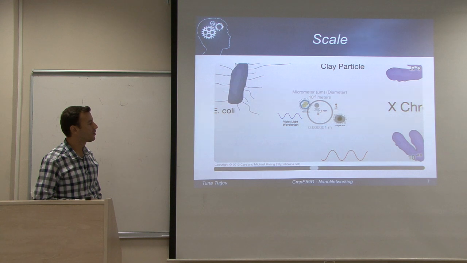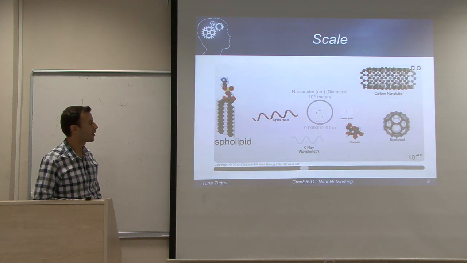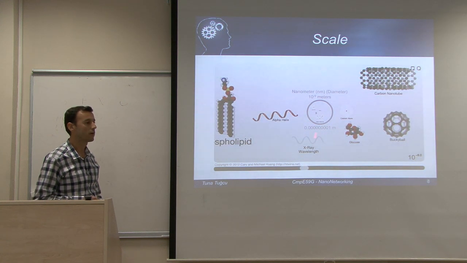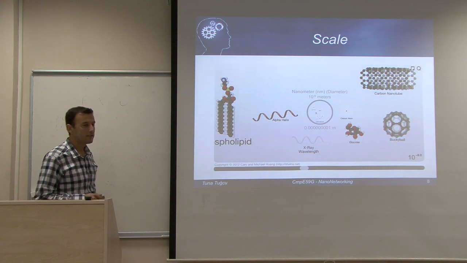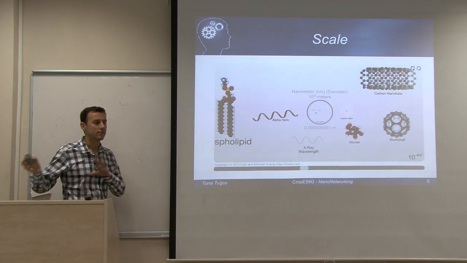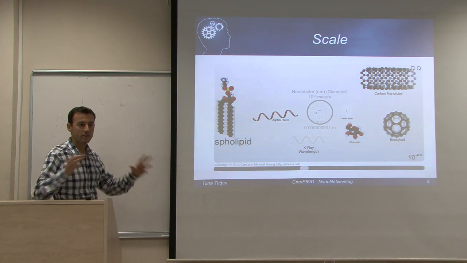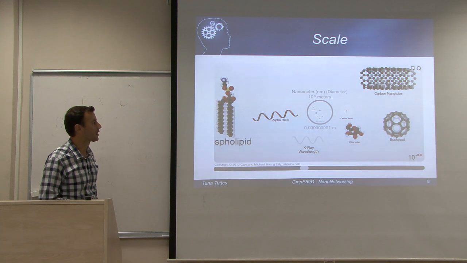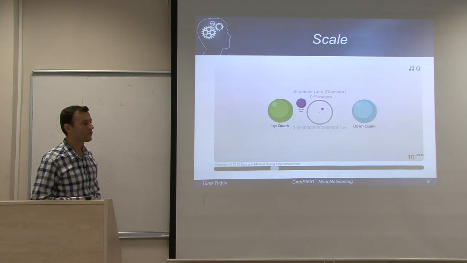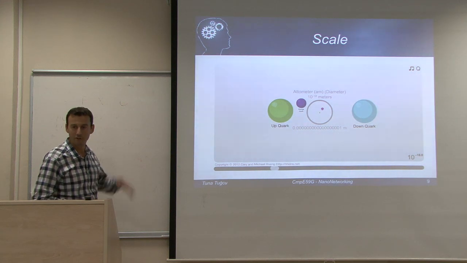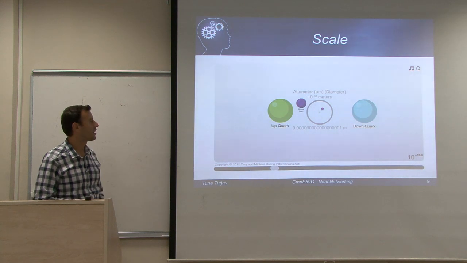Okay. And if we go to the nanometer, now this is what we were mostly talking about, for instance, some molecules. In the last lecture, there was this carbon nanotube. If you can recall, its diameter was around 1 nanometer. So this is the scale that we're talking about, okay? So the cells and molecules are in some environment and they are trying to communicate. Of course, we can go a bit more, 10 to the minus 18. If you can see, there is already this quantum scale, etc. Actually, it goes a bit more. If you're interested, you can have a look.